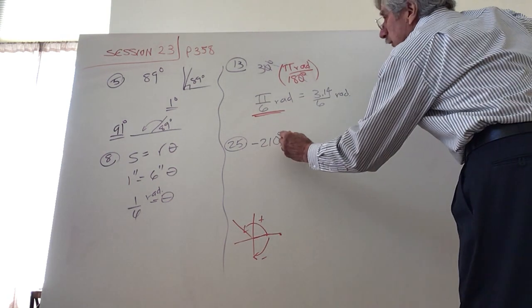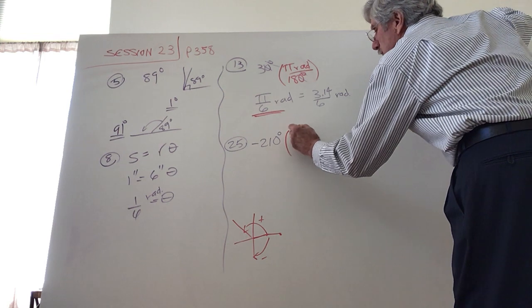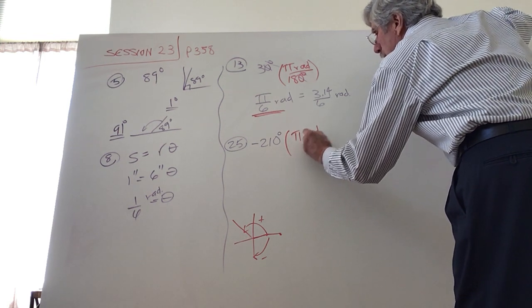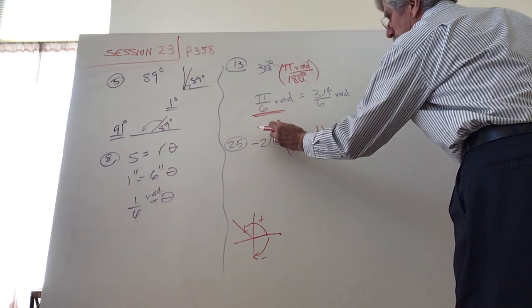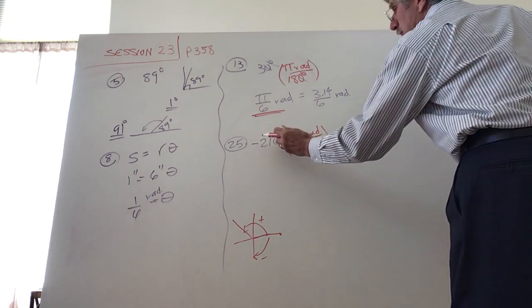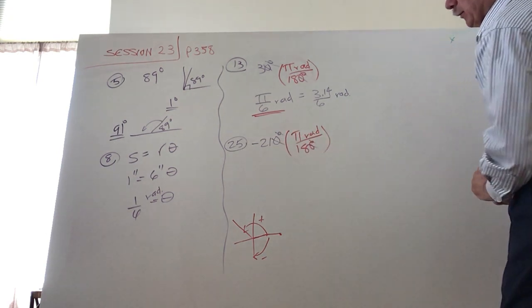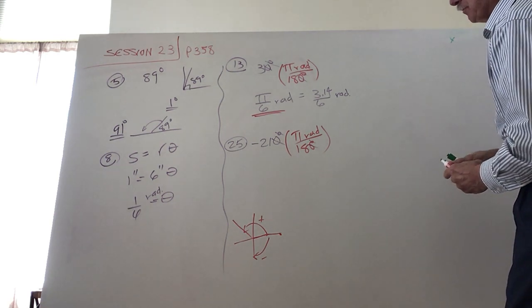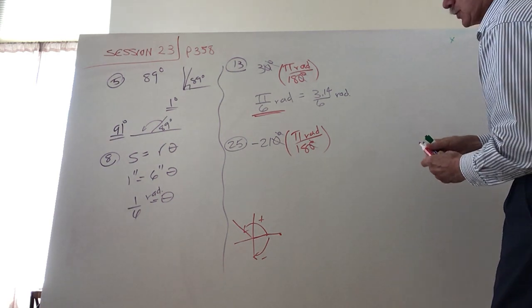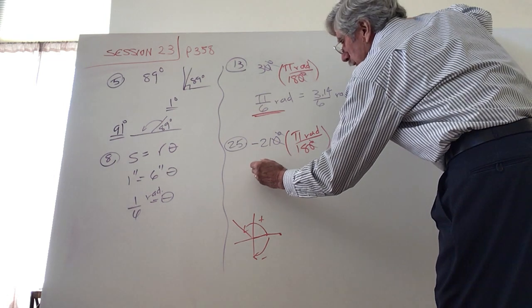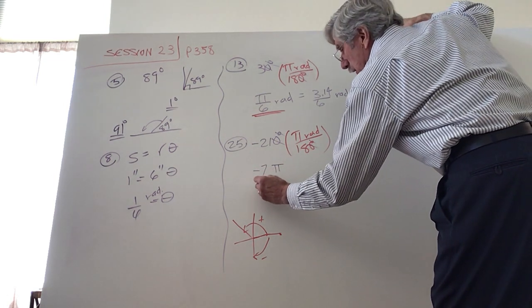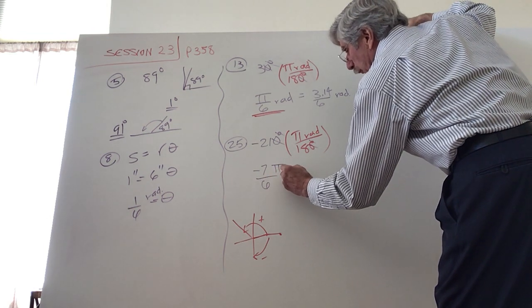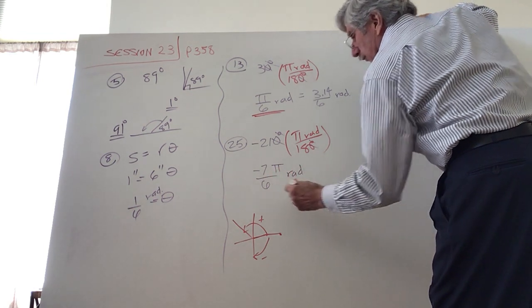Let's go and do the same thing we did in the previous one. How about pi radians per 180 degrees? And then again, the degrees will cancel. That's an idea that we've done a good job there. And probably these zeros also. And I think we probably get, looks like 3 goes into both of those. 3 into 21 7 times. And don't forget your minus sign there. And 3 into 18 goes about 6 times. So it looks like 7/6 pi radians should be a nice answer for us there, okay?